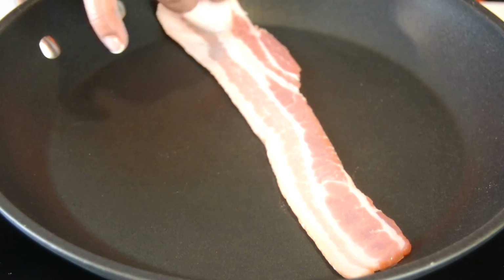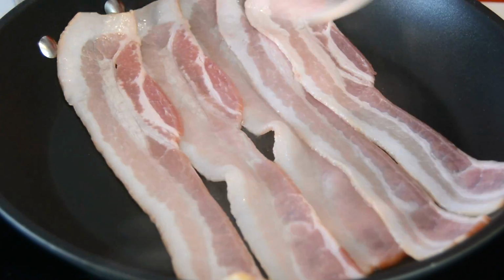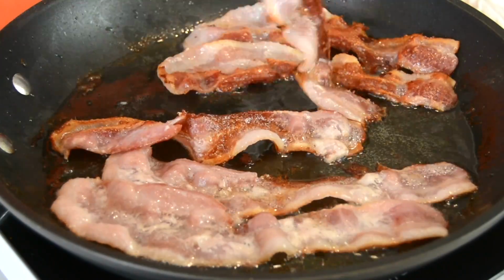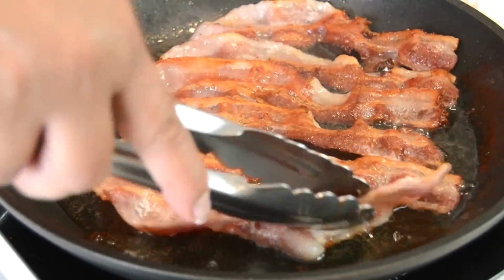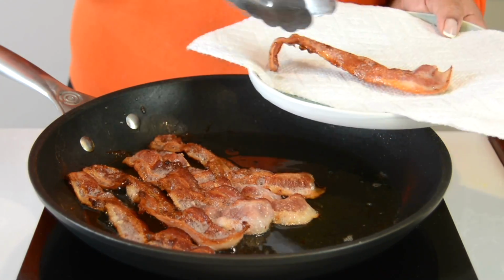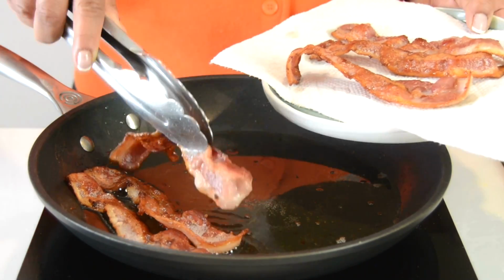The next appetizer is my favorite. It's the bacon and caramelized onion Palmiers. To a heated skillet on medium heat, we're going to fry up 6 strips of bacon and we're going to fry them till they turn nice and crispy. Once they're ready, we're going to pick them up and place them on a plate lined with a kitchen paper towel so that it absorbs any of the excess fat.